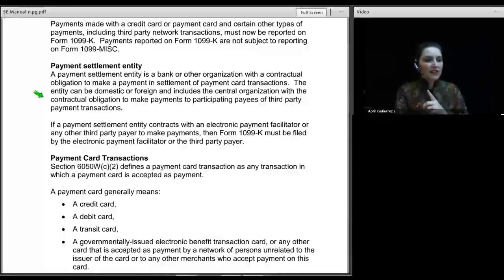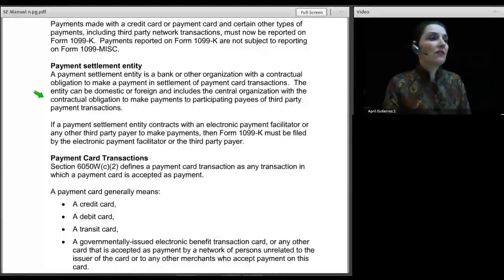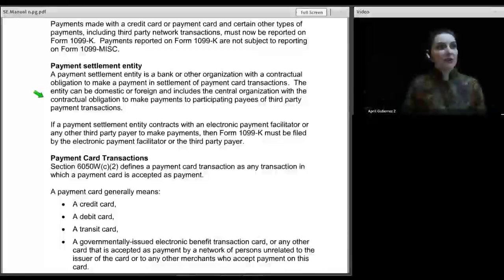But what's interesting is there could be some confusion. Since I paid with a credit card and the 1099-K is going to be reporting that income, do I need to turn around and issue a 1099 again? And the answer is definitely not. So this is quite a big accounting nightmare, as you can see.